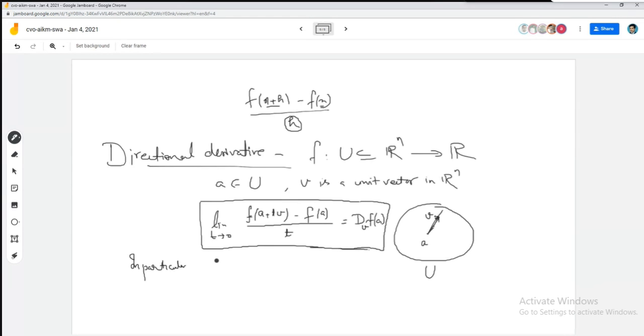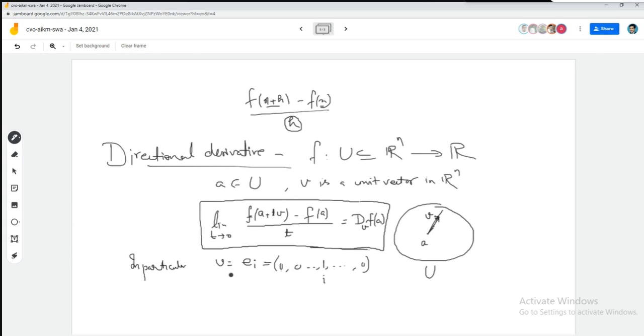In particular, if your v is equal to e_i, मान लीजिए e_i का मतलब ये हुआ कि ith कंपोनेंट 1 है और बाकी सभी 0, 0, 0. n components है इसमें, n-tuples. Suppose at the ith place you have 1. In particular for i equal to 1, e_1 में फर्स्ट प्लेस पे 1 है, बाकी सभी 0 है. e_2 में सेकंड प्लेस पे 1 है, बाकी सभी 0 है. e_i में ith प्लेस पे 1 है, सब 0 है. और e_n में nth प्लेस पे 1 है, बाकी सभी 0 है. So they form actually, you can say, a basis of this vector space R^n.